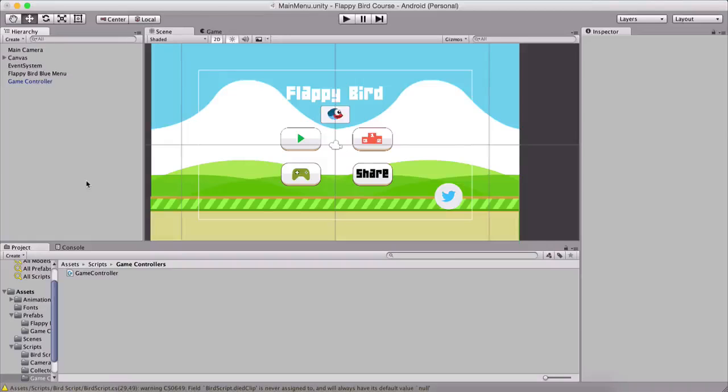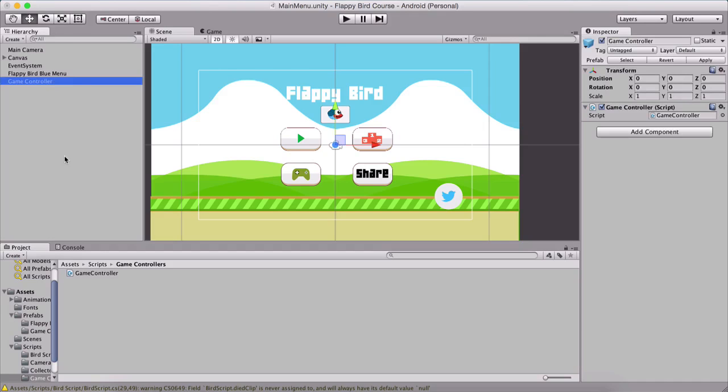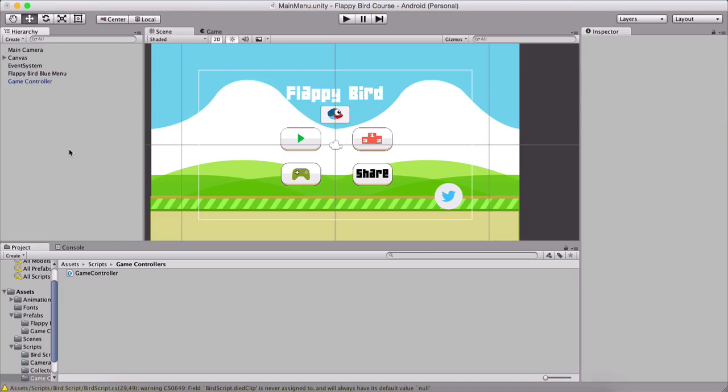The time has come to begin creating our game controllers. I'm a big fan of creating game controllers that are going to control our game. So we are going to have a menu controller, gameplay controller, ads controller, social media controller, and so forth. Our game controller here, for example, is going to store and control all the game relevant variables. For example, it will keep track if the green or the red bird are unlocked. It will also keep track and save the high score, and so on and so forth.